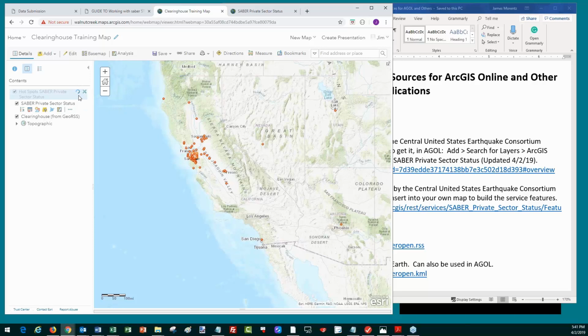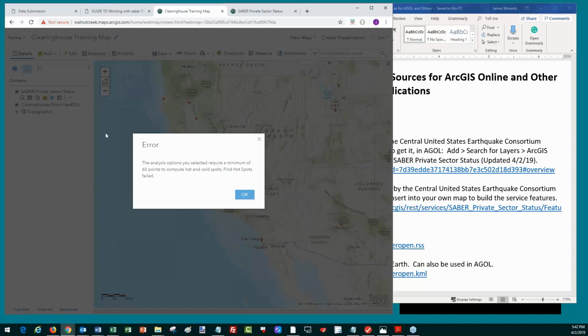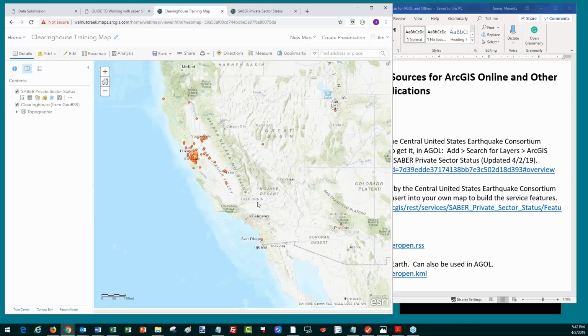And let's see whether we can get some hotspots being produced. So while we're doing that, let me require a minimum of 60 points. Okay, good news for those of you who are looking for hotspots. You now know you can't do that with fewer than 60 points. So we'll do that at another time.